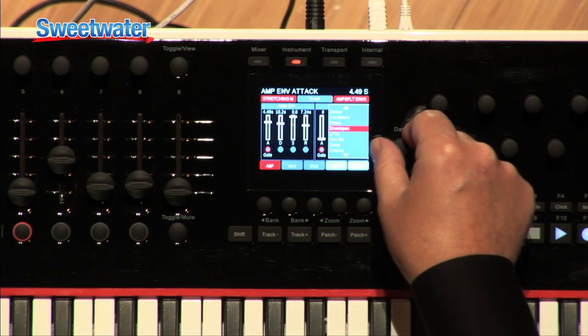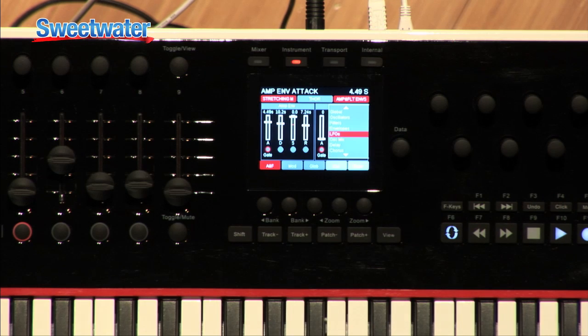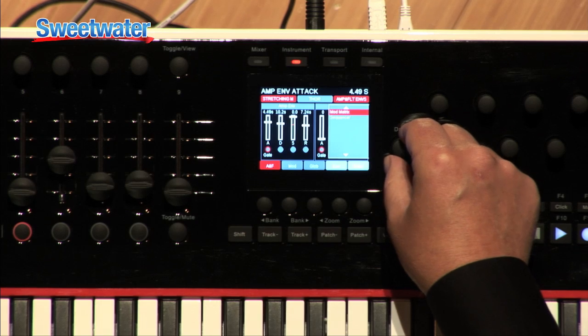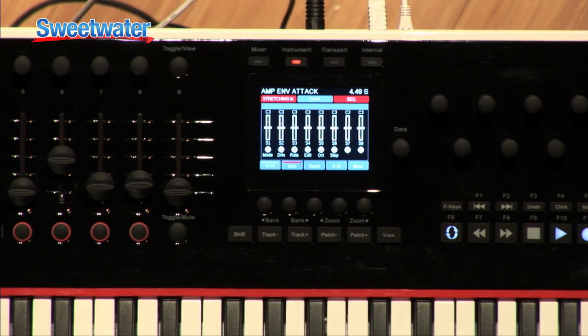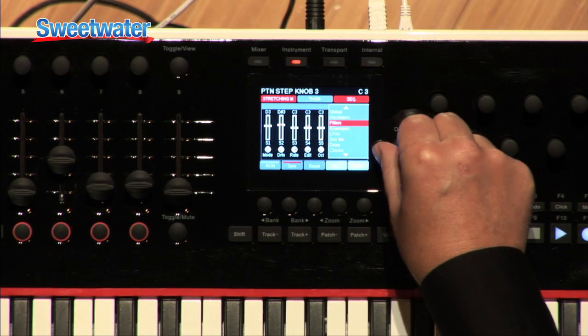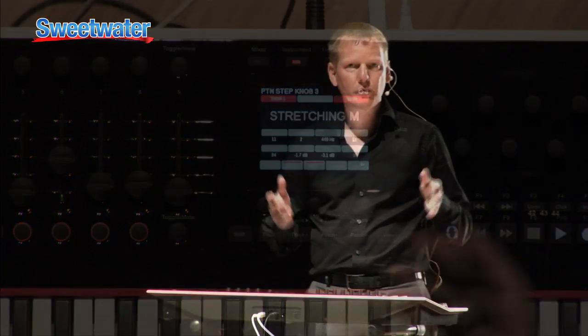In fact, I can select any of the menus. In this case, Thor is a very, very deep and comprehensive synthesizer, and every single aspect of it is mapped out for you. You don't need to do a thing. Even the sequencer. I can change the notes here, or jump right back and change oscillators. So all of this is in complete real time. And that's the case for all of the devices.